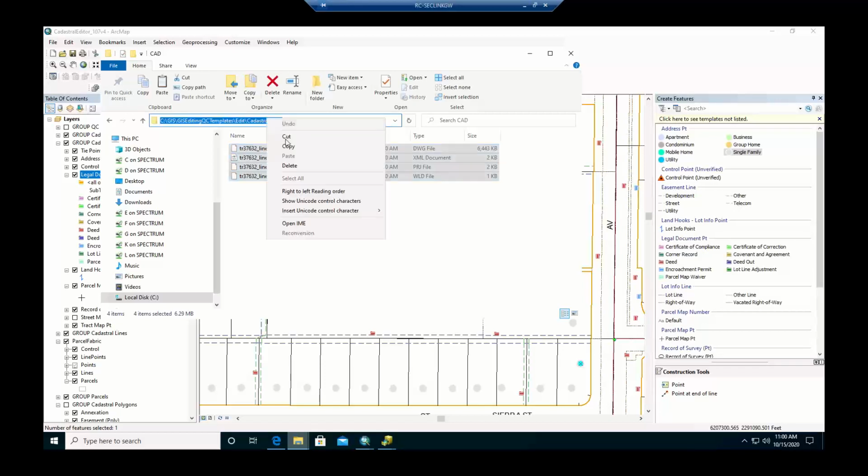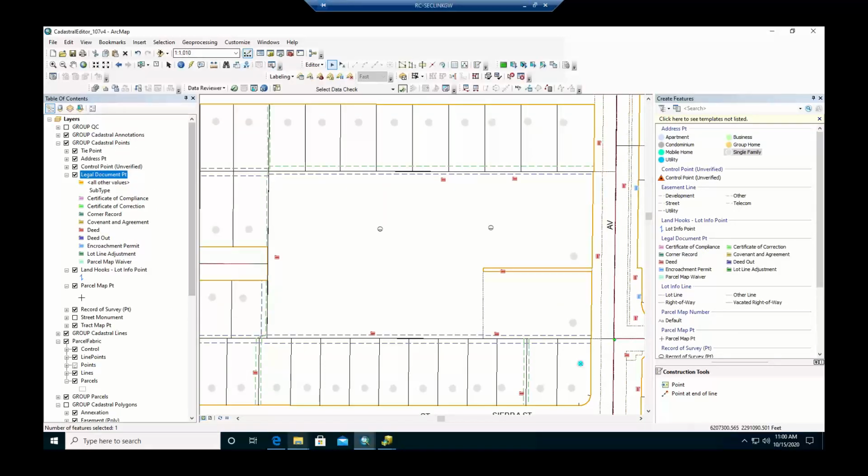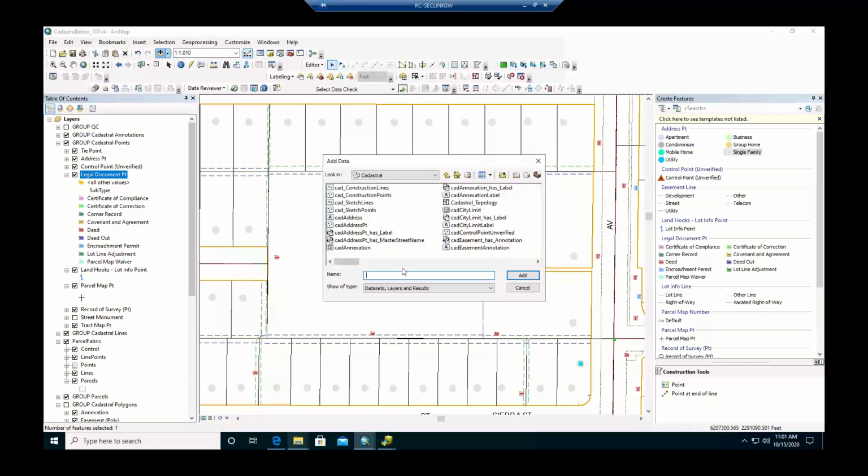Okay, so that's the folder. Okay, Rita, you want to add it? Yeah, go ahead and add it.